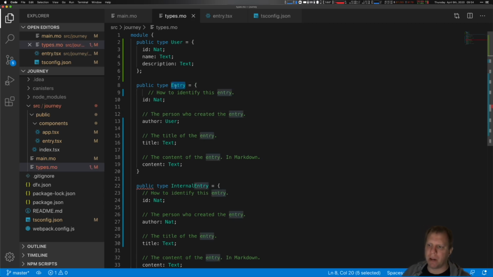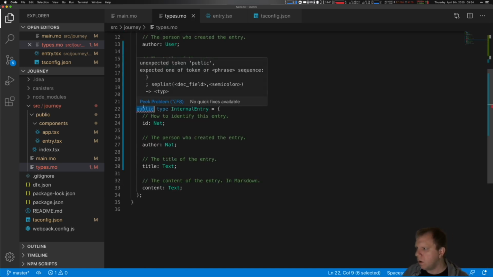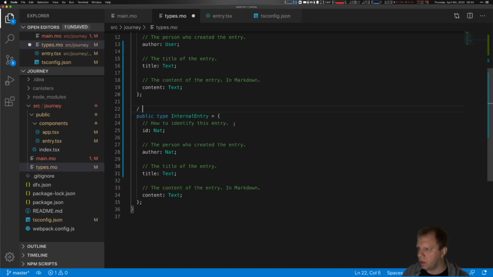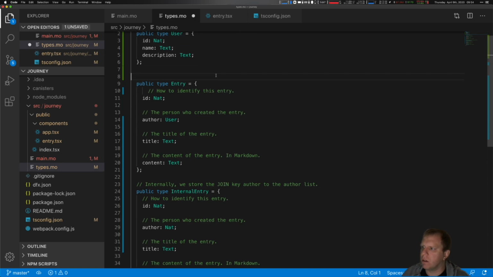Basically, all our public API will return entries, but internally we'll store entry as an internal entry. So internally we store the join key author to the author list, and externally through our API, there you go.